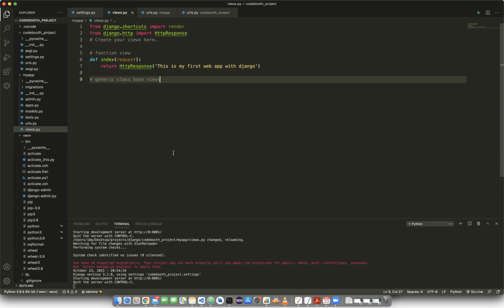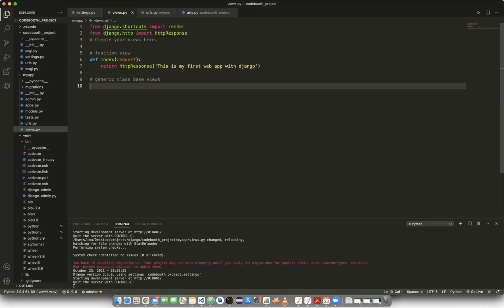So with the generic class-based views, there are a number of them. There's a view for every action that you want to perform. If you want to do a list view, there's a class for it. If you want to do a delete view, there's a class for it. If you want to do an update view, a class for it. Template view. They've written it very well, analyzed all scenarios, and created classes for them so that it's easy for you, the developer, to inherit and make use of it.